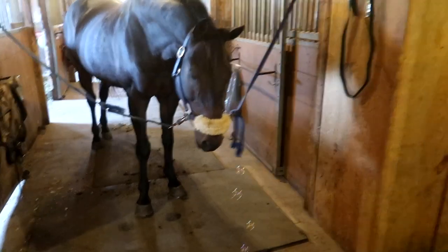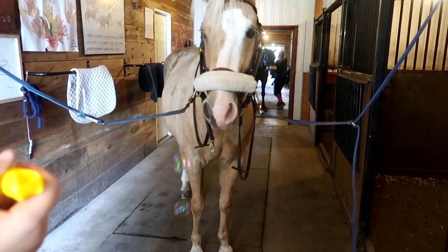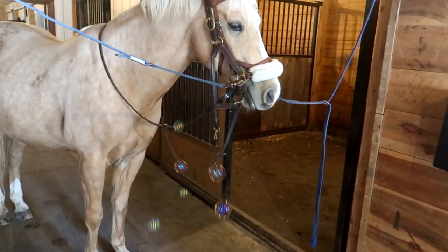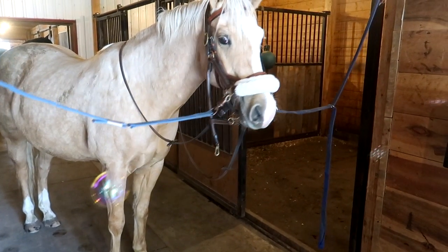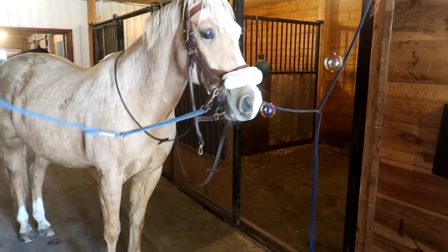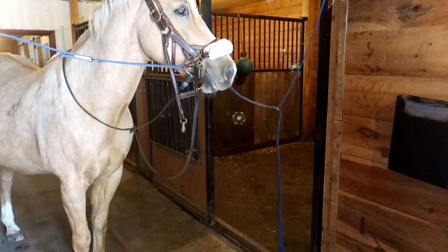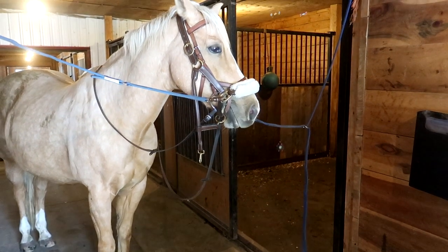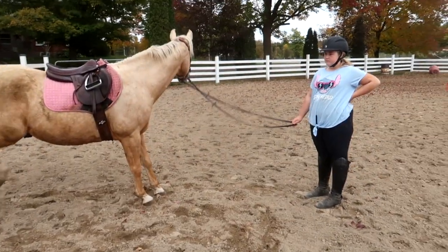Good boy. Did you show Finn? All right, let's show Finny. Definitely Chino is a more playful horse, and Penny is a playful horse too. Oh, look, he's gonna get it. Oh, he blew it. What are the chances that Finn has to pee every single solitary time she brings him in this arena? Every time.